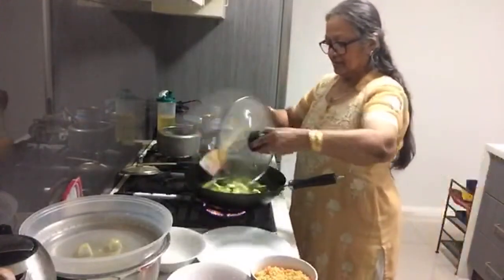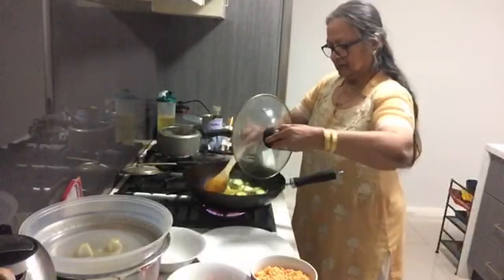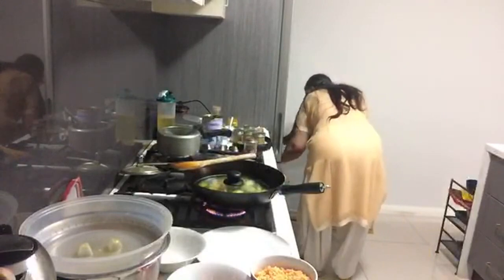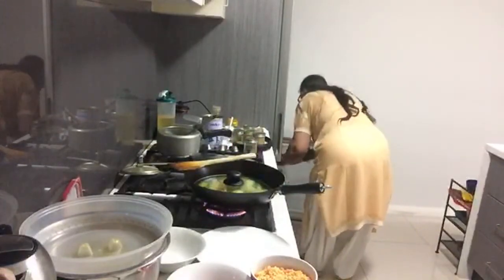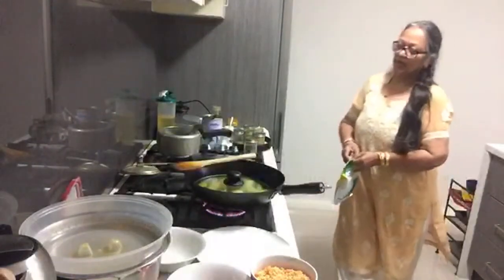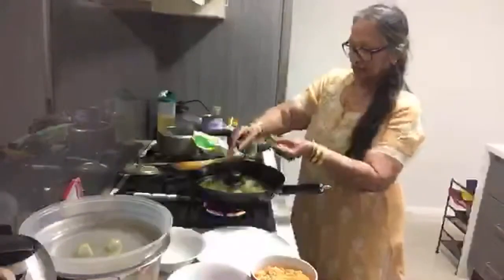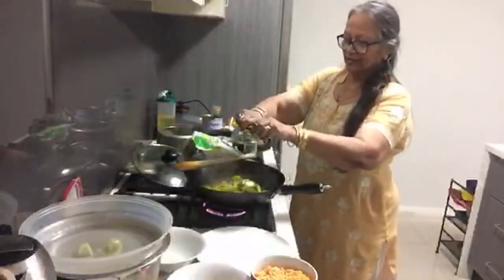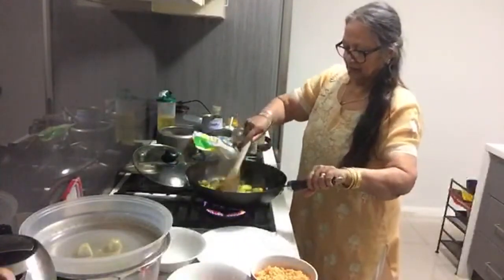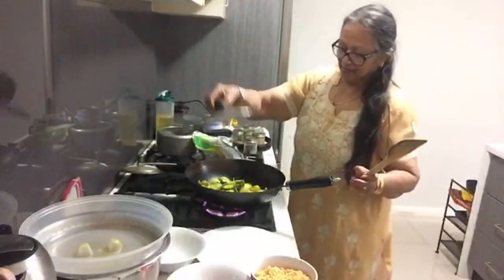Have to keep stirring these bitter gourd and potatoes in between. Keep stirring. I have taken, and I will just divide into half, just like this, and stir. I am going to add a little bit more olive oil and just cover the lid.